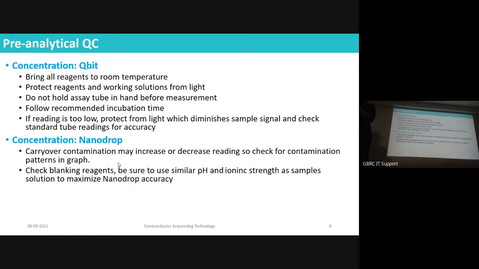In GBRC, we have a process where we have a primer repository. Anytime anybody is ordering a probe or primer, it is not directly handed over to them. Because there are different people. If you're talking about 16S application, probably there are 20-25 fellows who would be using the same primer. Anybody can contaminate the primer, and you will not get to know unless you see the final results. So the best thing is to do aliquoting.